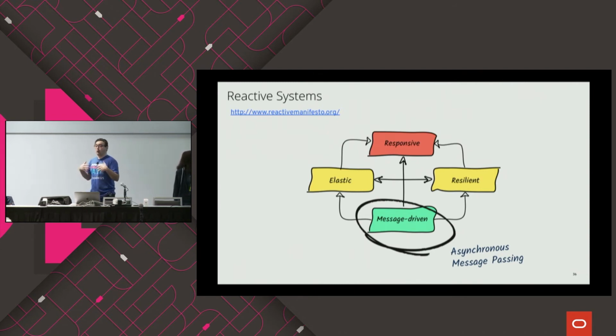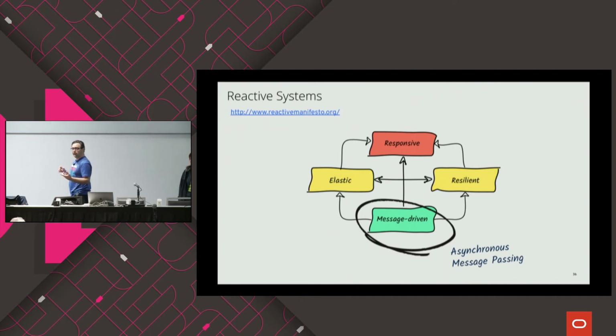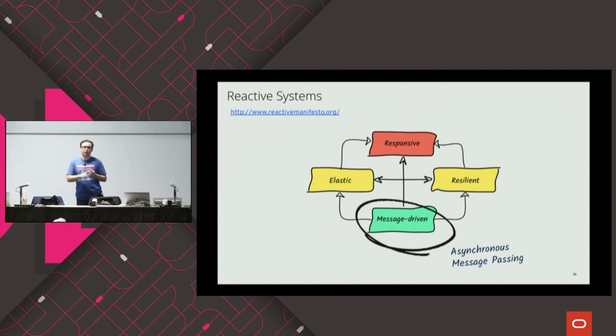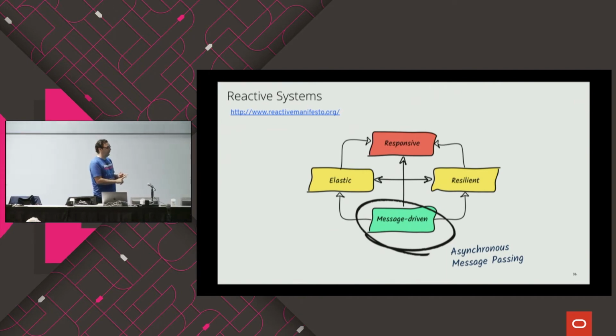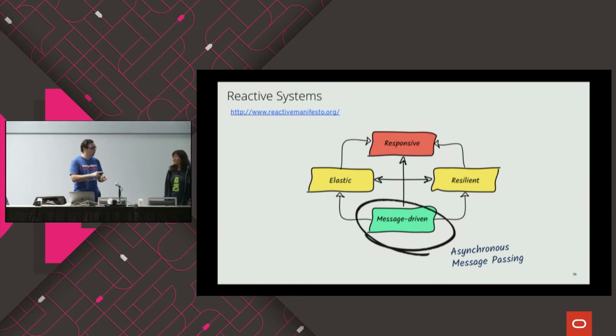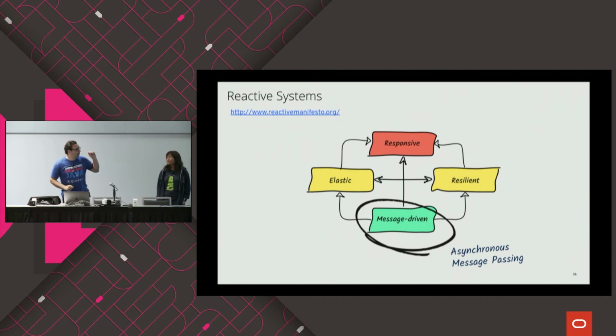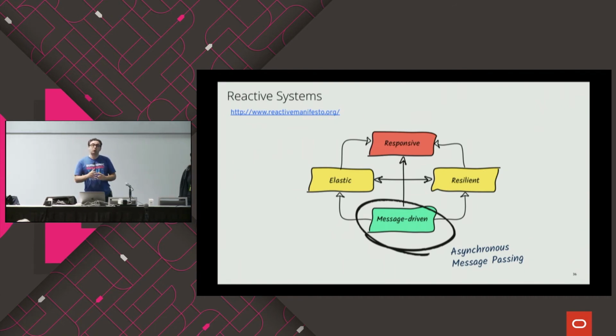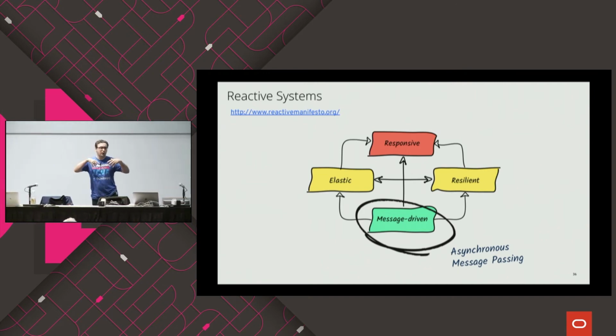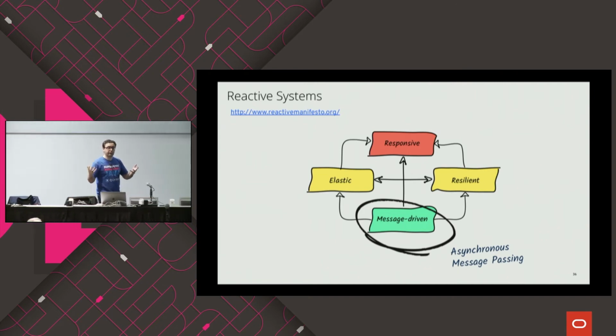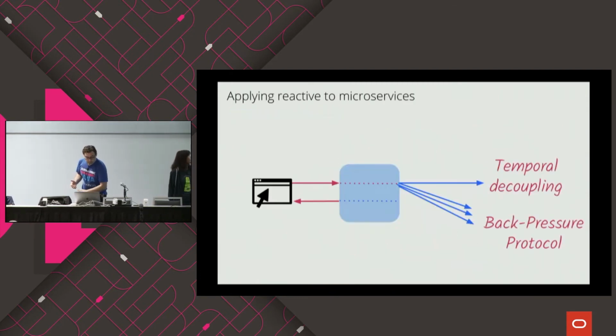If you're able to handle the load and the requests, even on fluctuating load and even when facing failures, you are providing a better service to your users. You are becoming responsive, and you just implemented reactive systems. One thing to keep in mind is this asynchronous message passing. To make this work, all our microservices will exchange messages in an asynchronous and non-blocking manner.